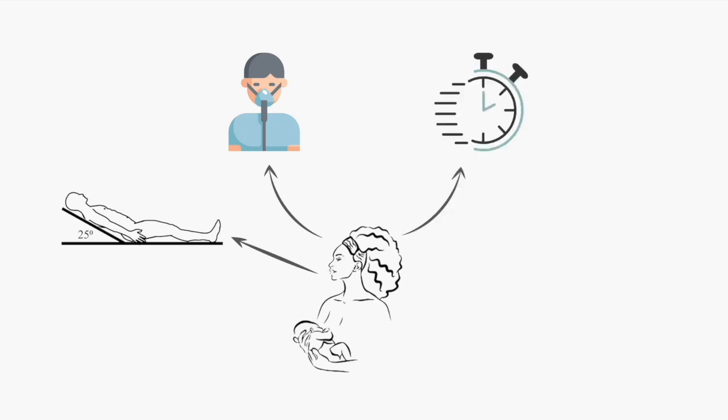The interventions that I'm proposing today can be divided into four specific actions that can be employed to maximize successful airway management during general anesthesia for cesarean delivery. These are patient positioning, pre-oxygenation and apneic oxygenation, amendments to the classically employed rapid sequence induction, and finally, routine confident use of video laryngoscopy.